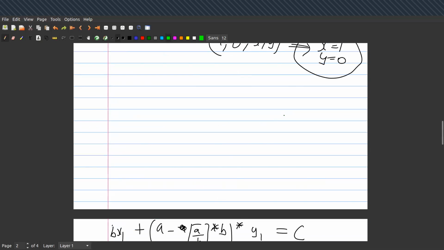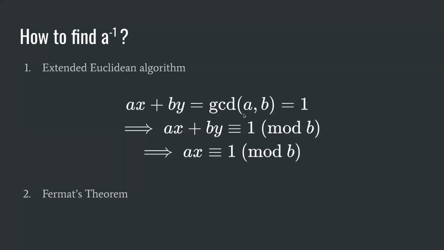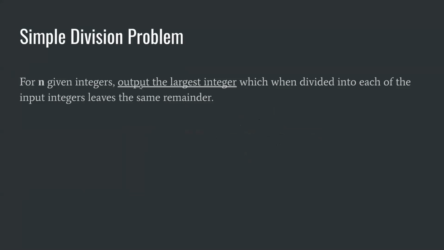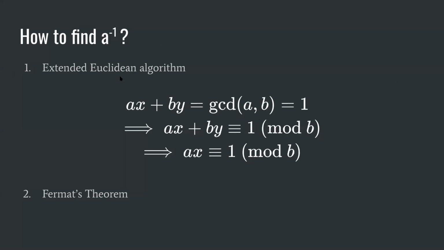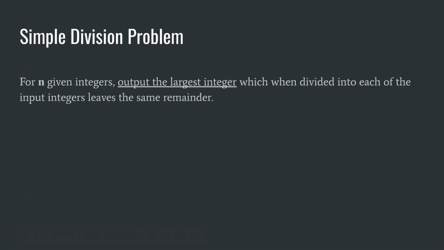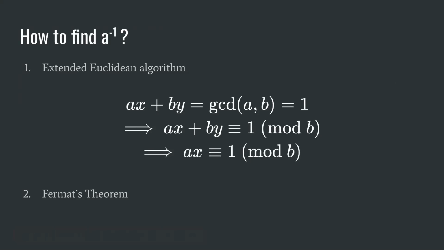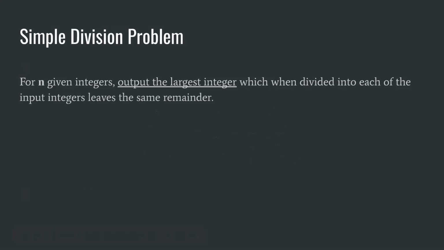Okay, so let's move ahead. We just looked at the extended Euclidean algorithm for this. Now there's also one more theorem, that is Fermat's theorem. Arjo will be explaining that later, and this helps us to find A inverse. Fermat's is also the most used theorem, and you will get to know why we use Fermat a lot and not Euclidean. Simple division.